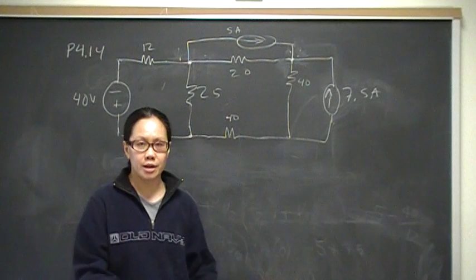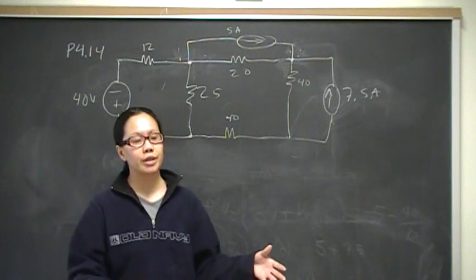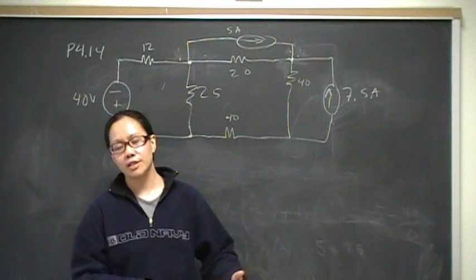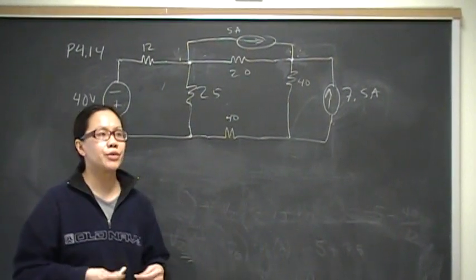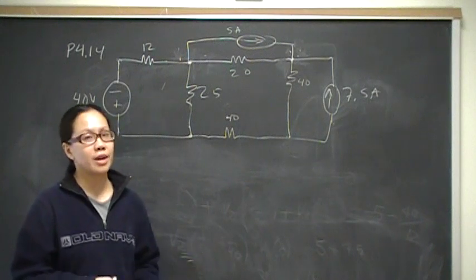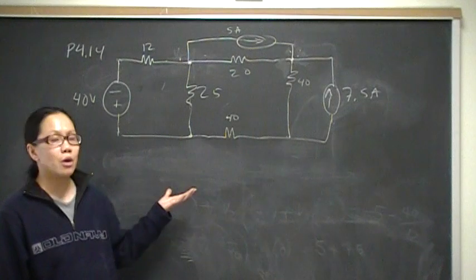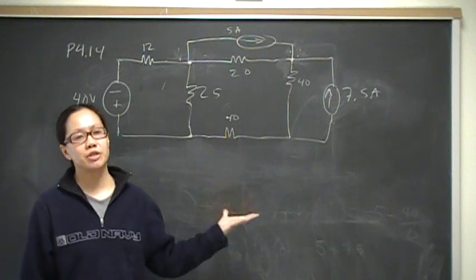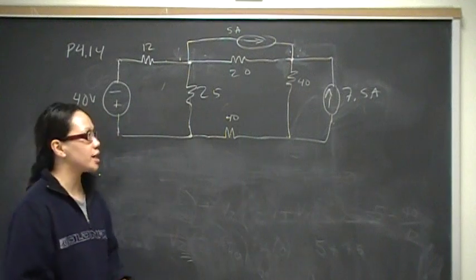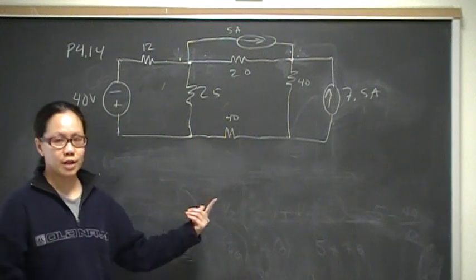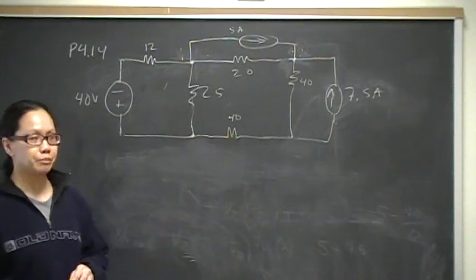Maybe you have an open somewhere that is causing too much current to go through somewhere, and that's causing your equipment not to work right. So when you're doing circuit analysis, you're finding voltages and currents. And when you're modeling, you want to know what you should get versus what you're getting in the real world. So the node voltage method is a powerful technique for finding voltages and currents everywhere in a simple circuit.